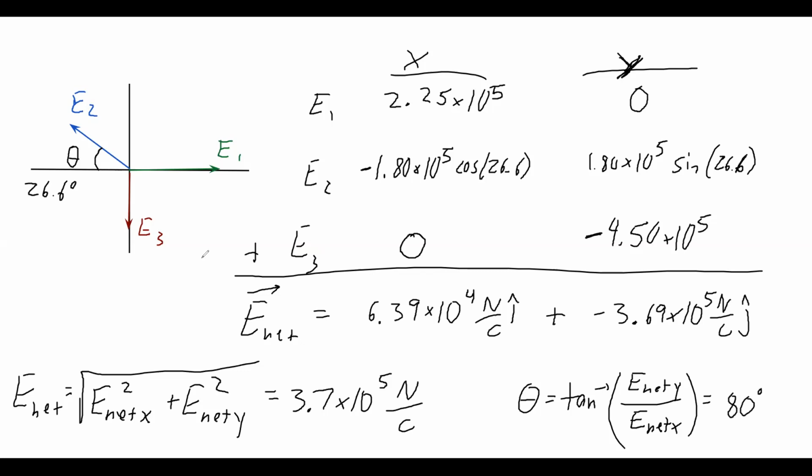Where is that 80 degrees? Well, if you look at the components here, positive x, negative y. Well, what quadrant is that? Positive x, negative y, that's the fourth quadrant. So my E net is somewhere down here. Something like that. And that angle, the 80 degrees, we're looking at this angle here, between the x-axis. So 80 degrees, and I'll put below positive x. All right, so just specifying where that angle is.